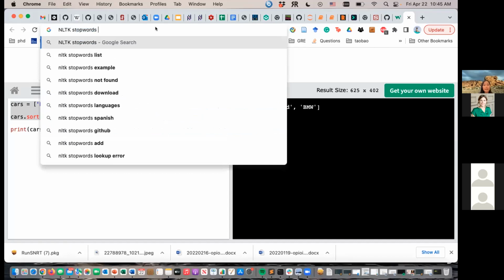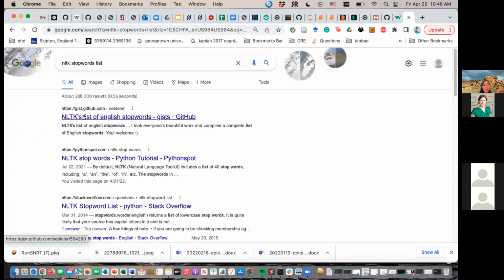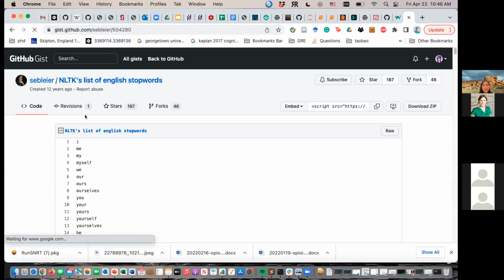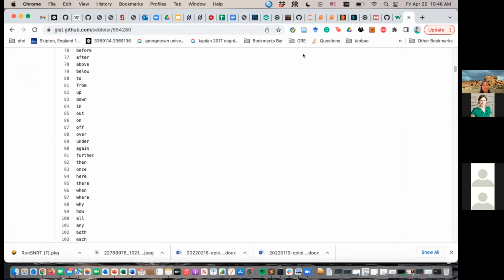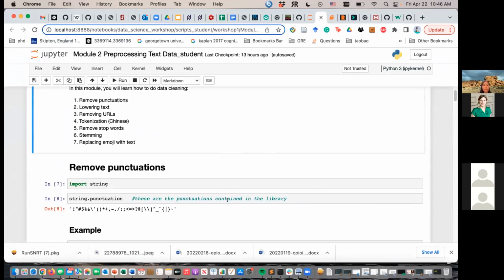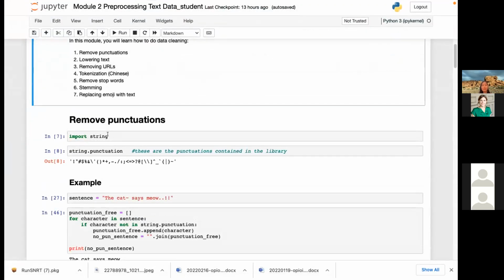So you'll see this is NLTK's list of stop words. Later on, we'll see how we can add more stop words in there, because maybe for your database there is a common word that you don't need. You want to remove it from this database, so you can also add it to the stop word list. So this is a list. And you also want to replace the emoji with text so that you can process the emoji.